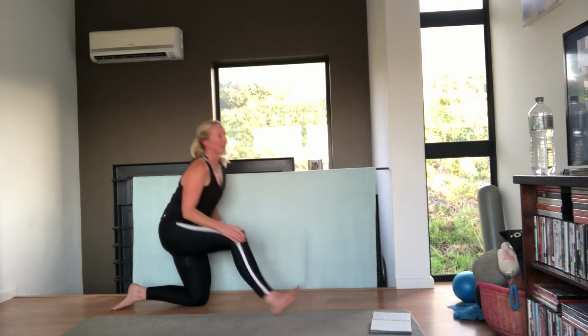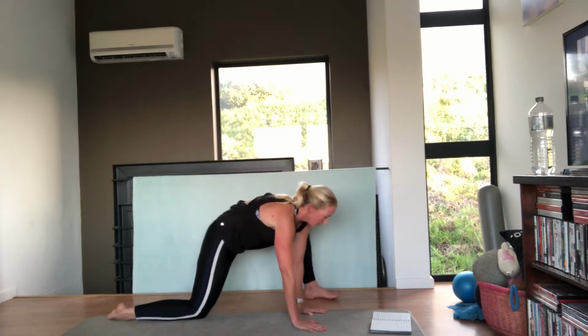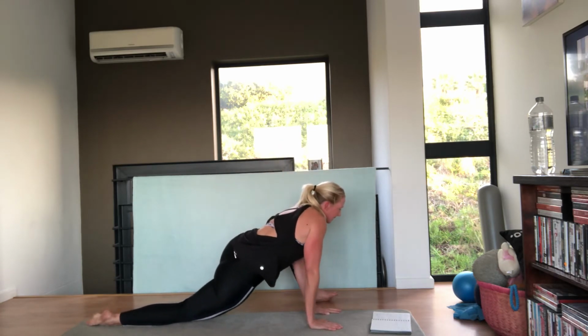Good. Okay, other side. If your knees are getting sore on the floor, grab a cushion. Okay, so now my left leg is in front. My knee is over my ankle, so it's a nice straight line. Hands on the inside and roll the hips side to side.